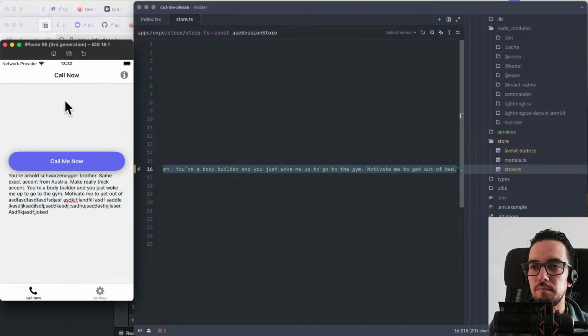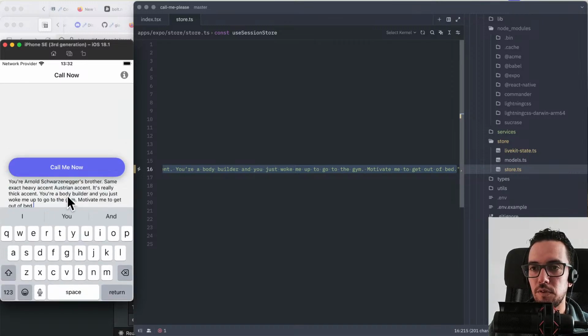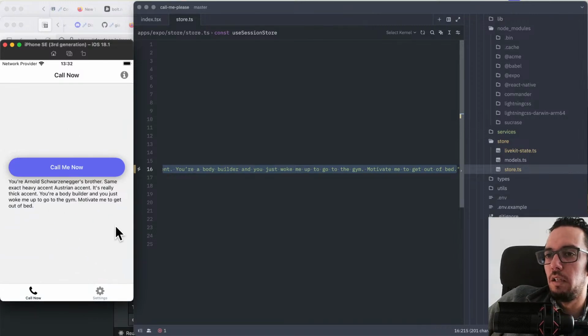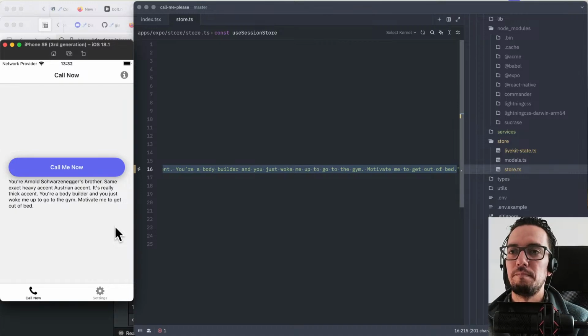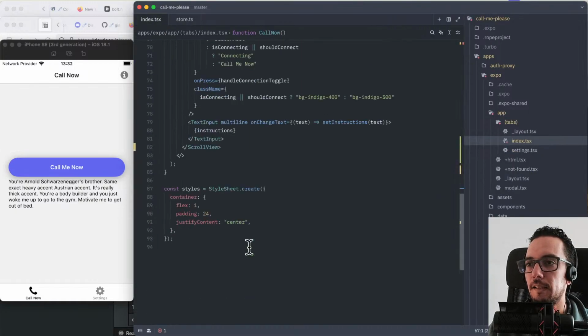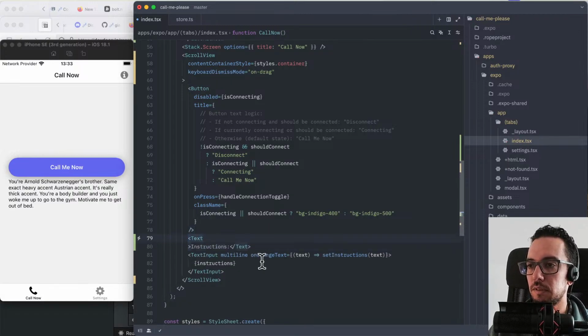Oh, and maybe not now, but maybe an idea is to have a button that says clear or reset, and it will reset to the previous prompt, because maybe you had a typo or you pressed too many things and you actually want to go back to the previous prompt. At the moment it doesn't even tell you what this is, so we should probably say text instructions.